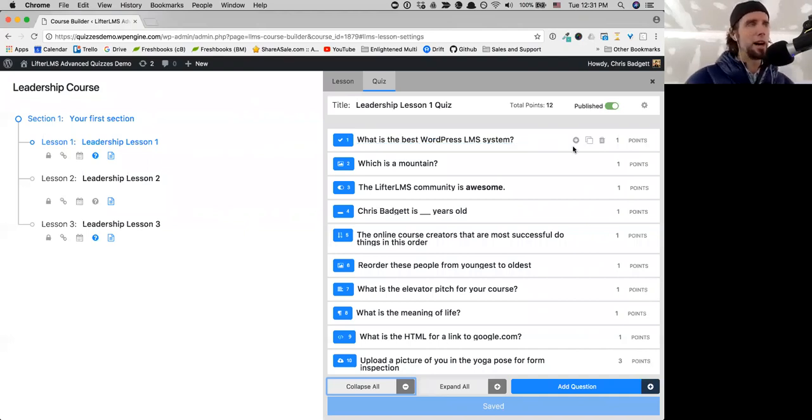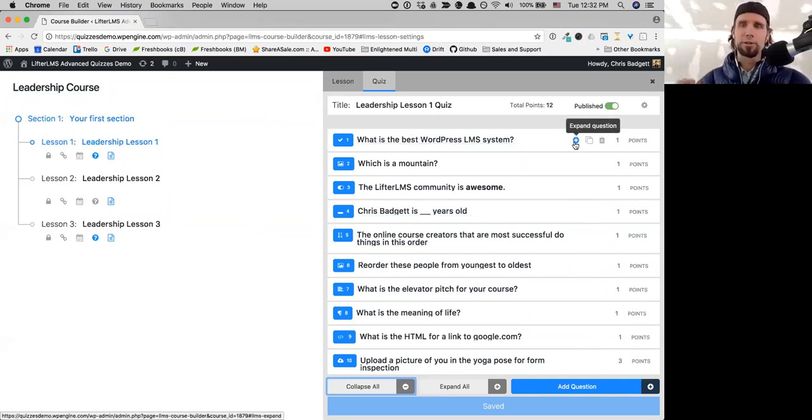And you'll notice a lot of improvements from the old interface, and how much quicker you can put quizzes and questions together and edit things and that sort of thing. So this is what we would call the quiz builder as part of the course builder. If you ever need to get out of there, there's the X button. Here you can go back to the WordPress page of the course, or the front end view of the course.